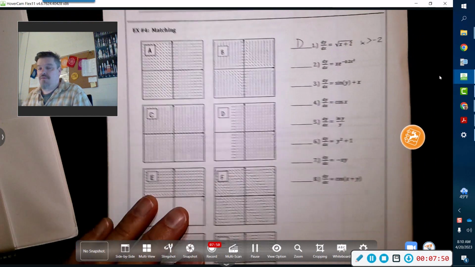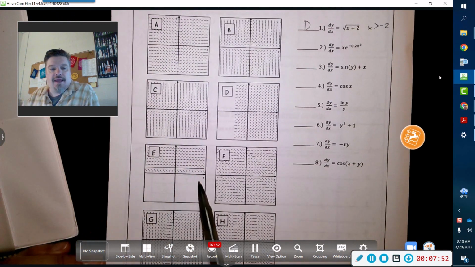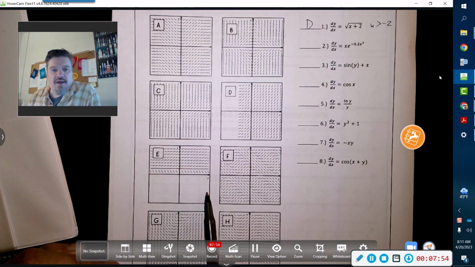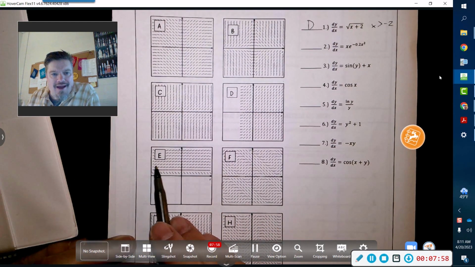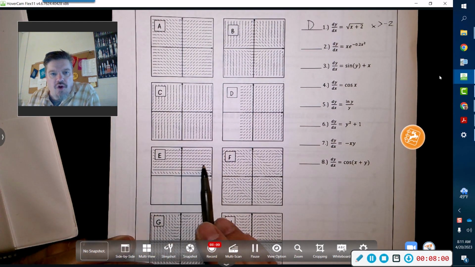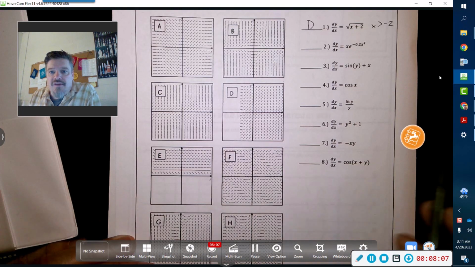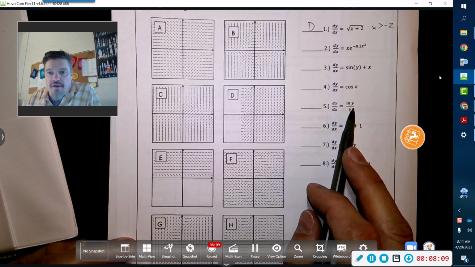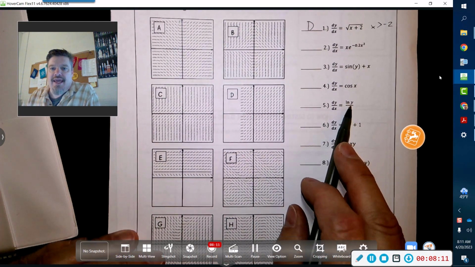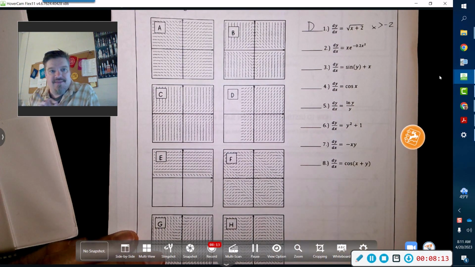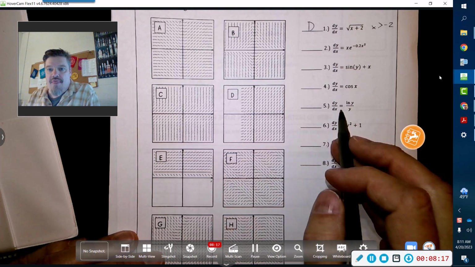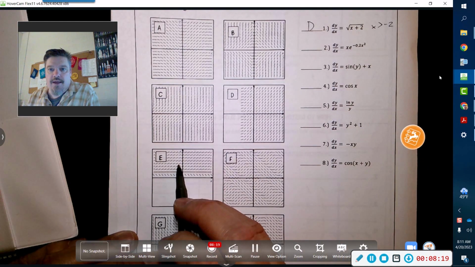Okay, so the next one is this guy. It looks like there is an absolute value, so I can have no negative numbers, all right? And notice too that the y's are consistent going across, which means there is no x value, okay? I see this guy right here, there is a natural log, and it looks like there's no x's. The x is not changing as we go from left to right. It's staying consistent. That has to be it.